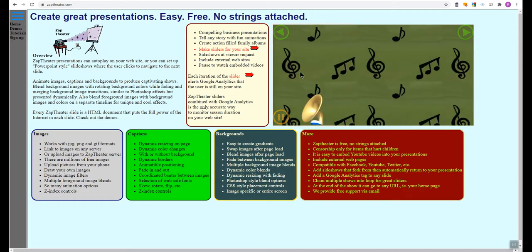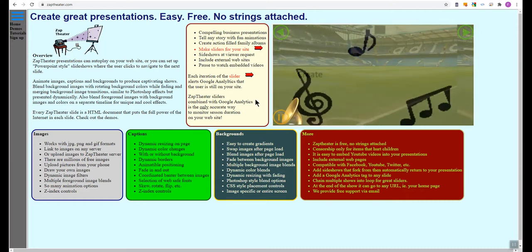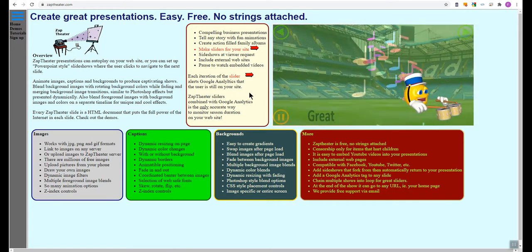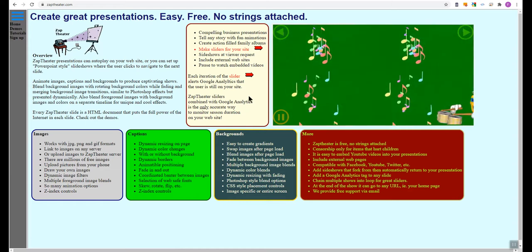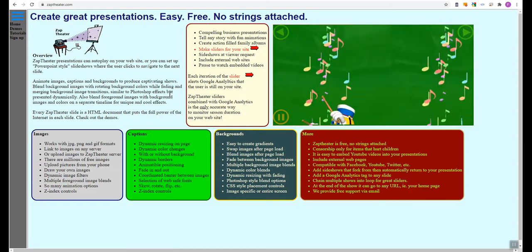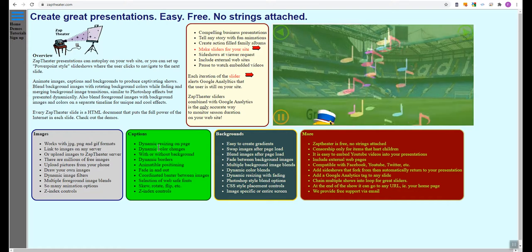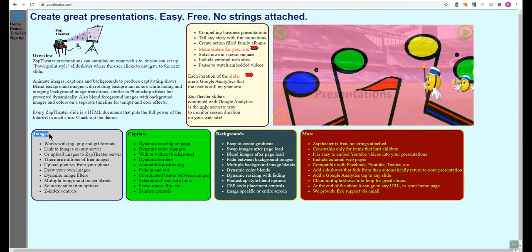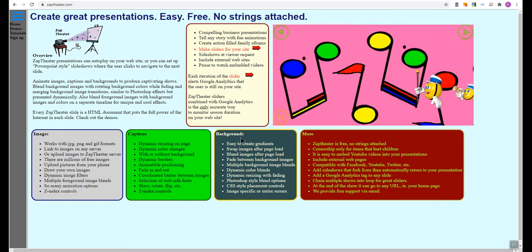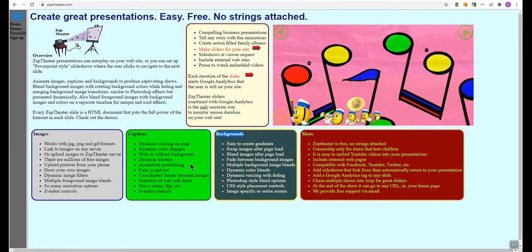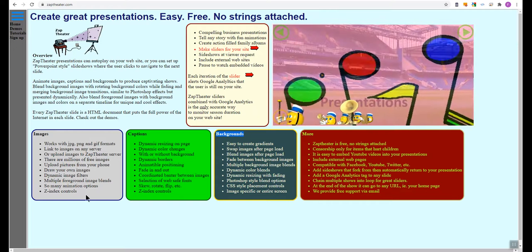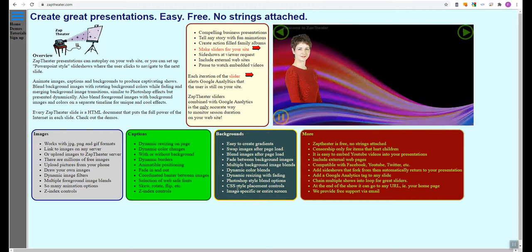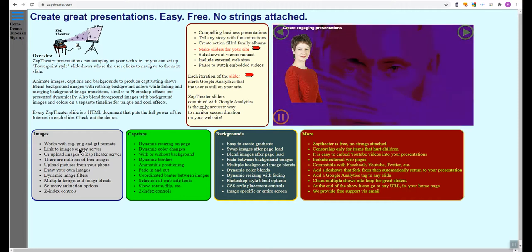And so that's your slider, and that's your analytics, and they're pretty handy tools. So now let's take a look at images. Actually, before we do that, down here, remember earlier we mentioned we have three different animatable items: images, captions, and a background. And this is sort of a brief synopsis, each of these columns, of the different features of captions and the different features of images, the things you can do with them.